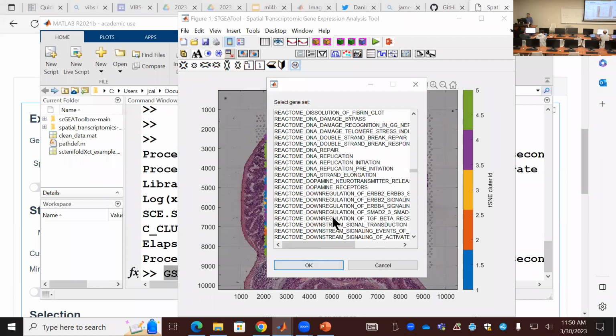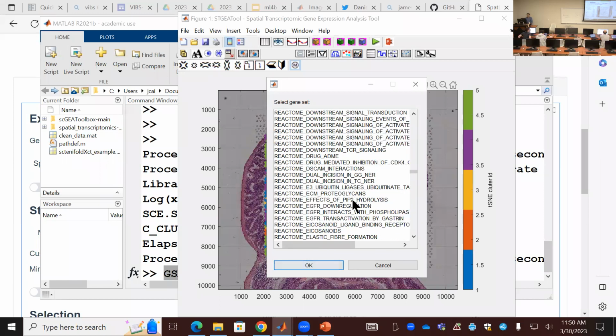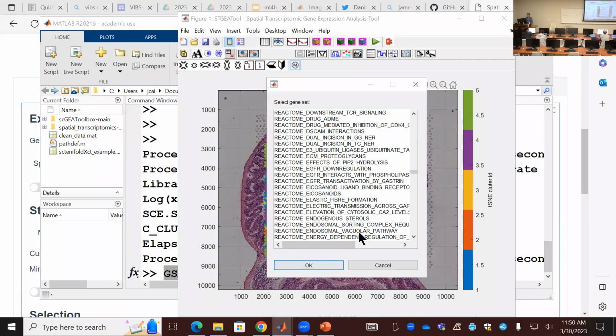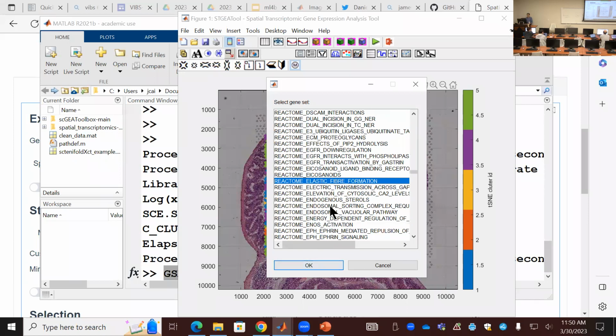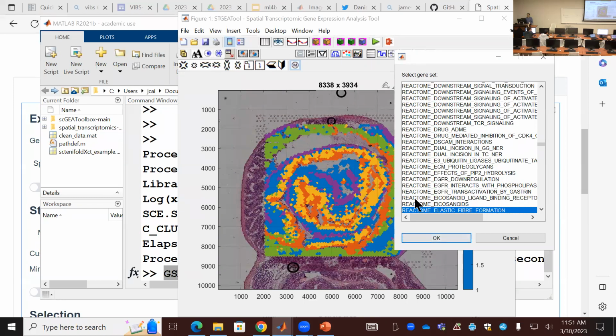Some epithelium cell markers, maybe. Okay, let's try this fiber formation, and then we'll see which spots on this structure are more involved in this pathway.